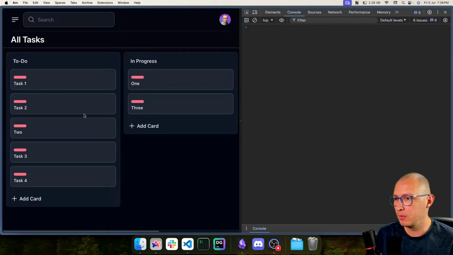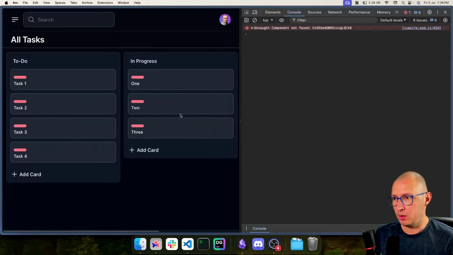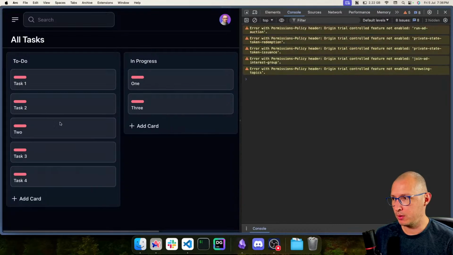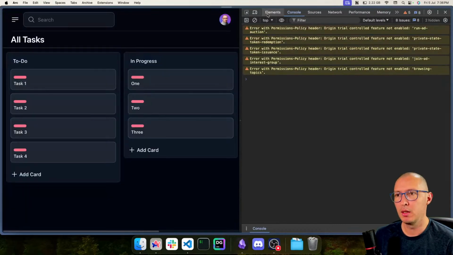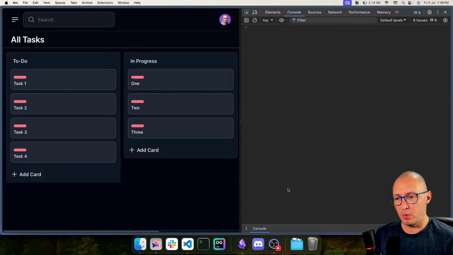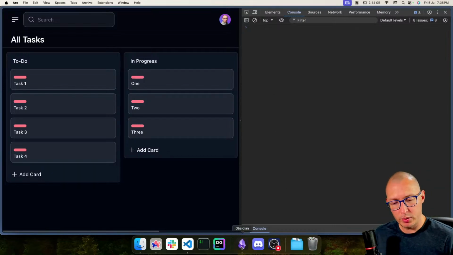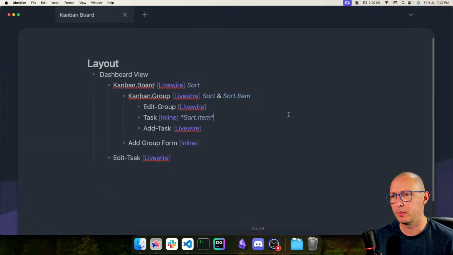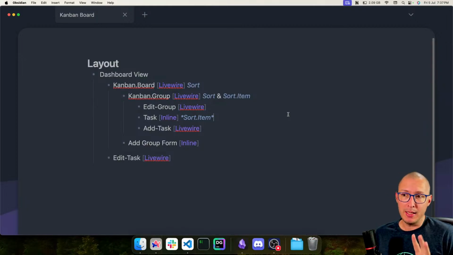So what I came up with, let me take this back here. We have an error, of course. Take it back. So this is what I came up with. And this is what we're going to do first, because if we don't, then we are not going to be able to get to the sorting of the groups. This is the basic layout that I came up with that I'm pretty certain works.